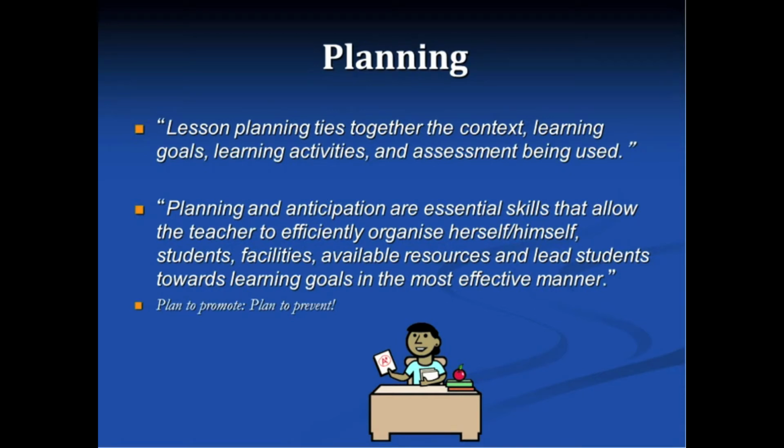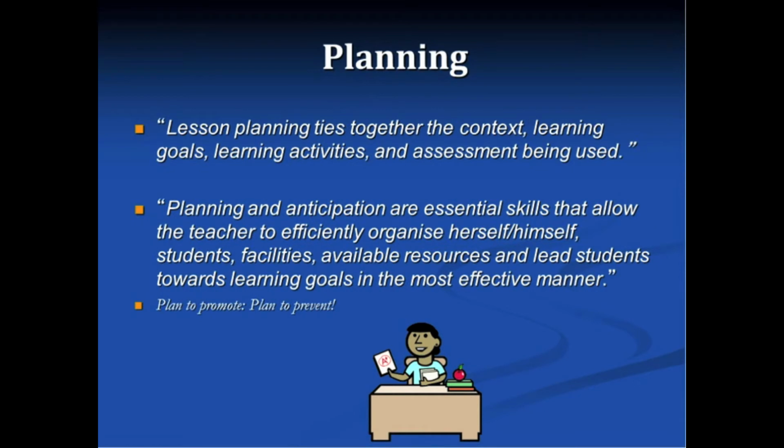What space is available? Because sometimes you might be in an open learning area. There might be multiple classrooms in place, and how you're going to manage that. The ultimate goal is to lead students towards their learning goals in the most effective manner. And this differs from person to person, teacher to teacher. Everyone's different, just like your attitudes and beliefs, your preferred way of delivering your teaching and learning. It also comes down to your experiences and what you feel comfortable doing.